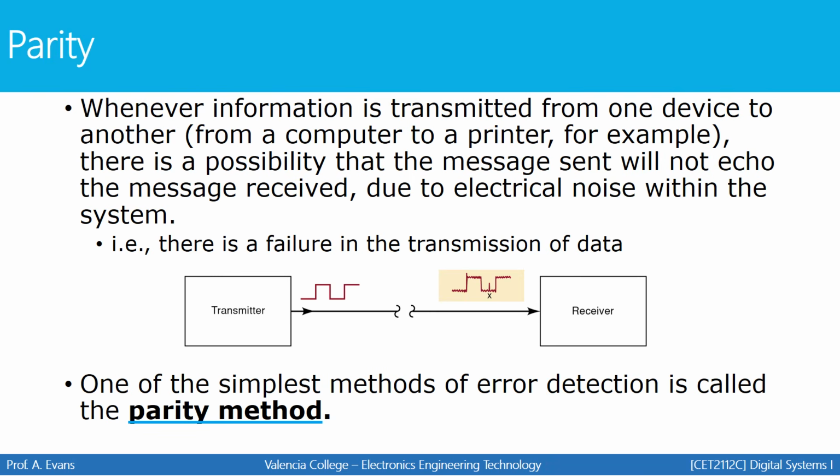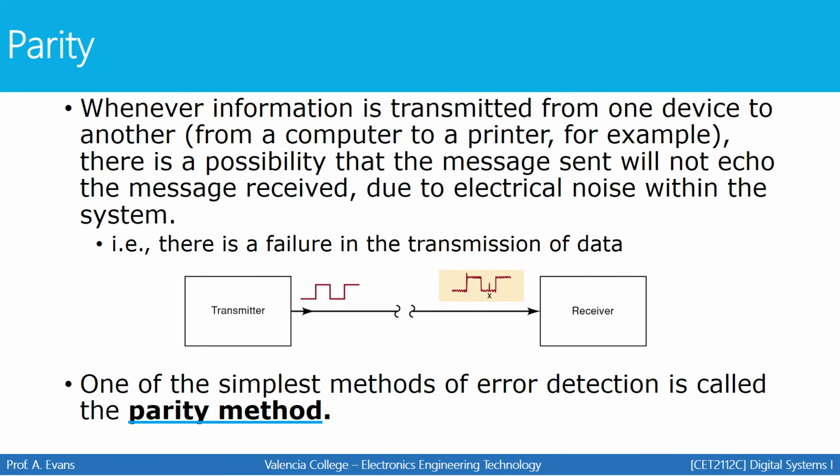And we're going to tie in the ASCII code to an example about parity. So parity is an error detection method. And whenever we have digital systems, we have systems that send a signal and we have systems that receive a signal. For example, if you've ever tried to print something from your computer and you've hit print and nothing ever came out. When you hit print, you sent a signal to the printer and that message was somehow not received or corrupted because whatever you were trying to print never came.